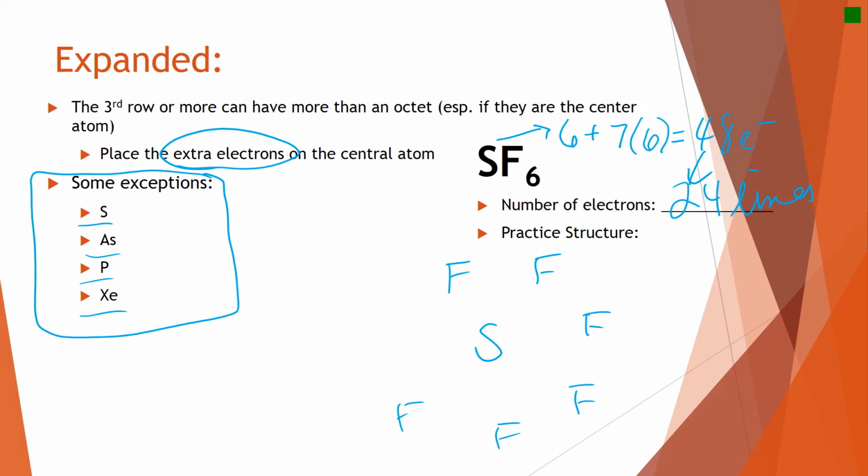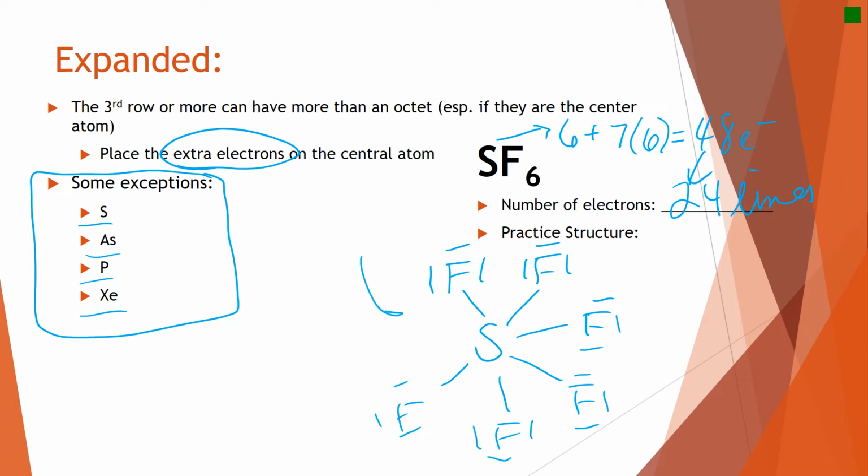I'm going to draw the next step where I've made it as symmetric as possible. I'm going to draw my single bonds, 6, which means I have 18 more lines that I can draw. I'm going to make all of my fluorines have an octet. So I've got 1, 2, 3, 4, 5, 6, 7, 8, 9, 10, 11, 12, 13, 14, 15, 16, 17, 18. I've used up all my electrons. I know that the fluorines, because I filled them up to make their octets, are extremely happy.